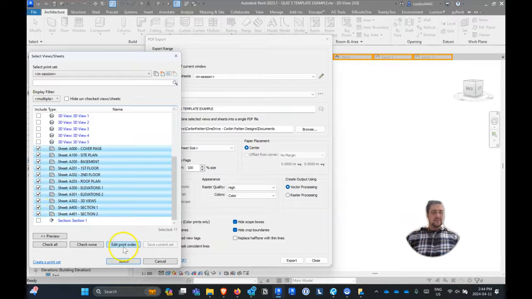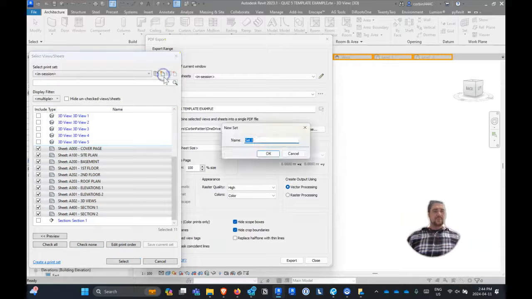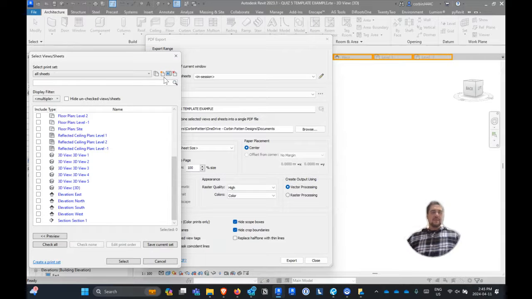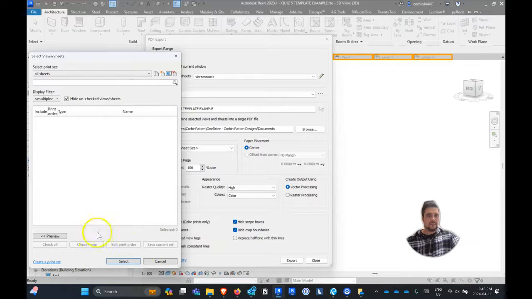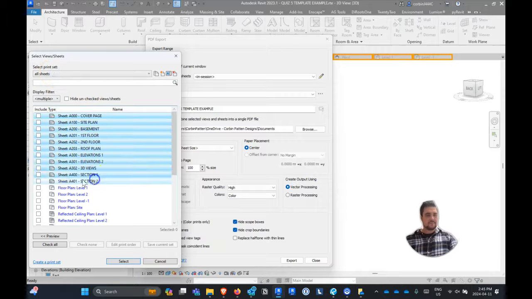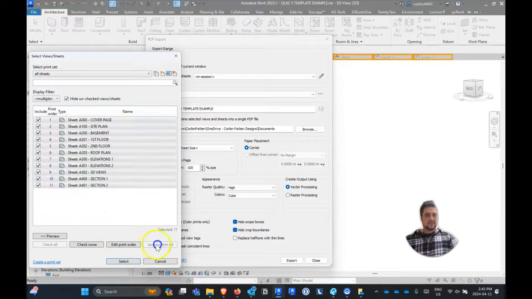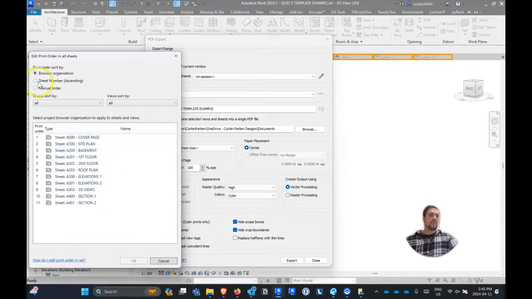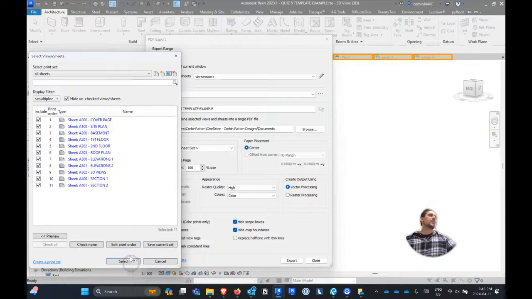Select all these, and type in a new one, and call this sheet set, or all sheets. Click save current set. I like to edit print order, and I always do print order by sheet numbering, to automatically order them based on the sheet list.